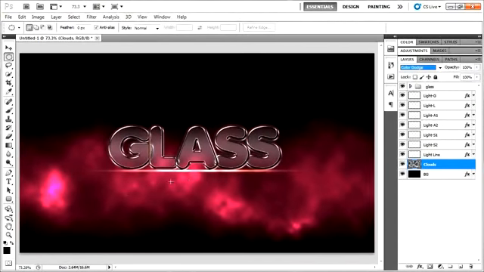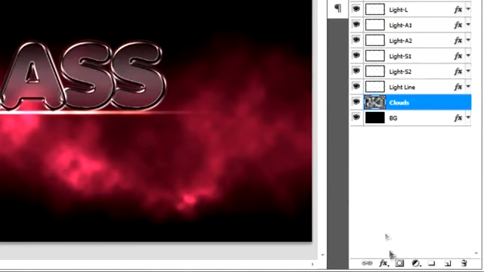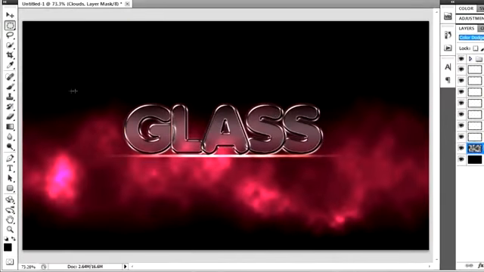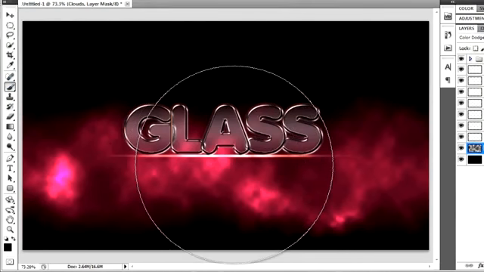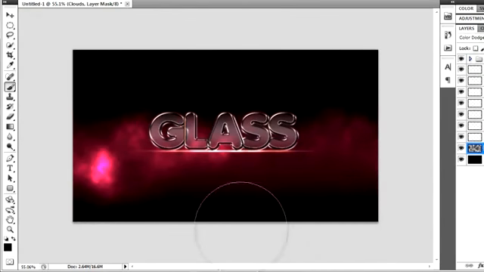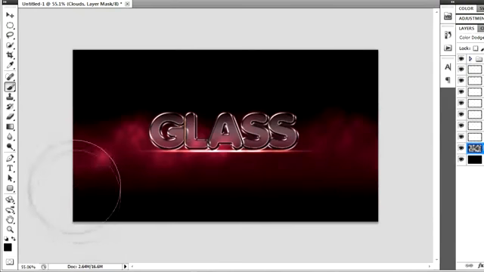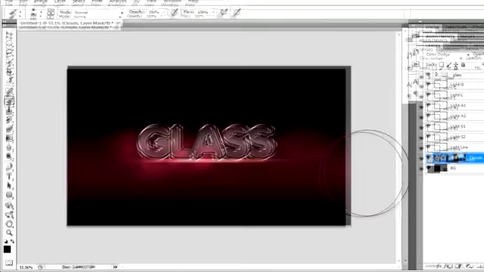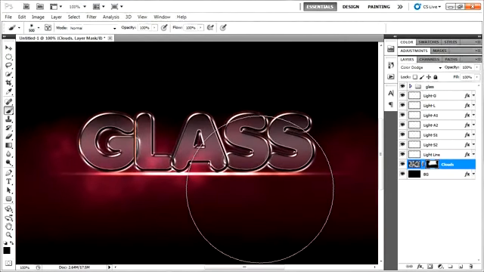If you want to leave that as it is, that's completely up to you. But we're going to add a layer mask to the clouds here by clicking this icon right there. And then we'll swap over to our brush. Oh, that's not the brush. There we go. So we'll go to our brush tool, making sure that our foreground color is set to black down here. We will start painting in black wherever we don't want the clouds to be. So I'll leave some down there in the bottom, get rid of that, and maybe get rid of it a little bit over here. And that actually looks pretty cool right there. So I'll just leave it right there.